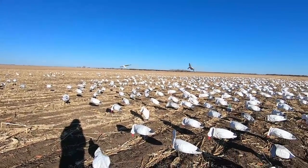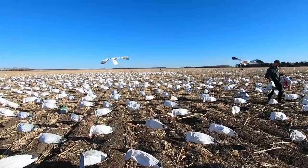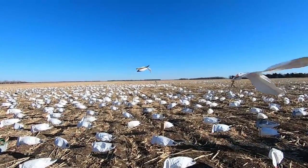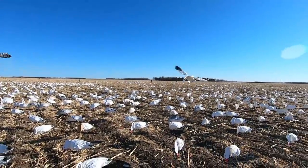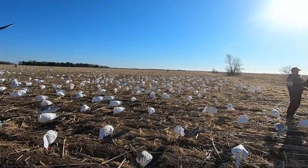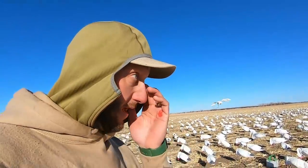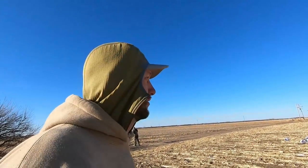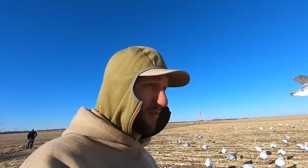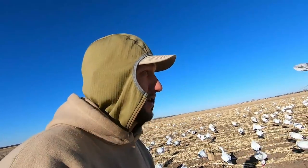Well, standing at the front of the spread, I really like the rotaries. Look how wide they have. Both flyers, the poles are really long. Makes them really wide. They look good. That is a hog. There's the blind. The hide has to be better than the spread. You have to get out of the spread. Can't lay in it. It's the biggest tip I've said all year. Stop laying in the spread, get out of it. It's literally the only way to get it done.